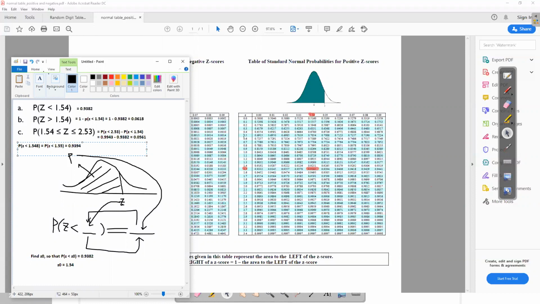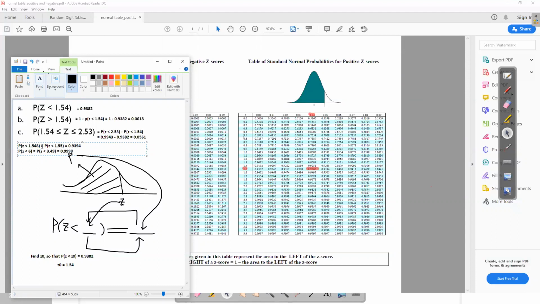This is easy to understand for an approximation like this, but sometimes, what if you try to find probability of Z smaller than 6? And you look at the Z table, and 6 is not even down here, right? It's outside of the boundary. The boundary is 3.49. You don't have anything above 3.49. Then what do you do? Approximate it. What's the closest Z-score compared to 6? The closest on the Z table is 3.49, right? So you just use whatever that probability is to approximate it.